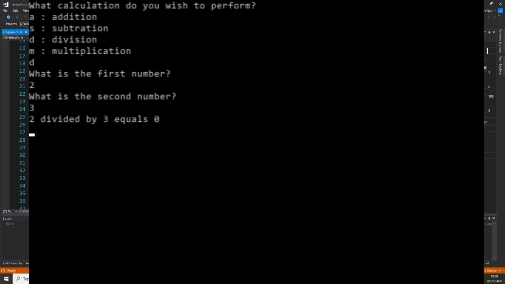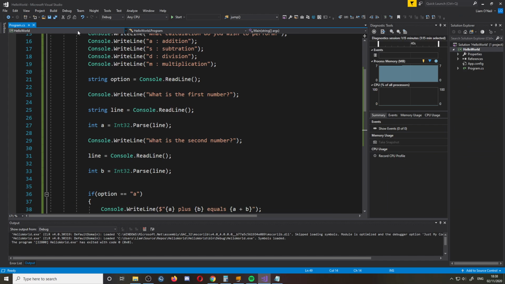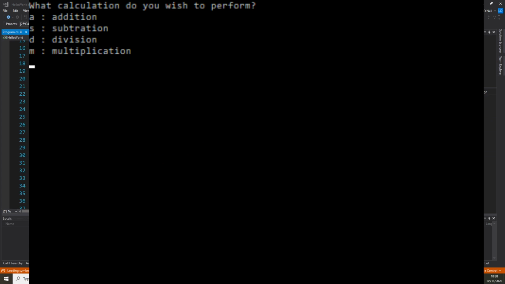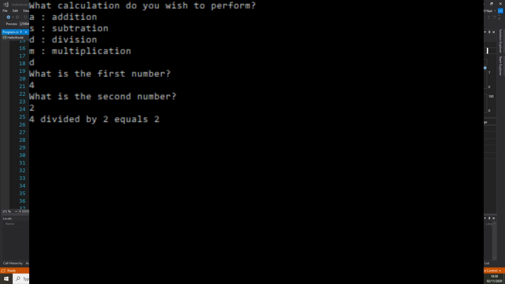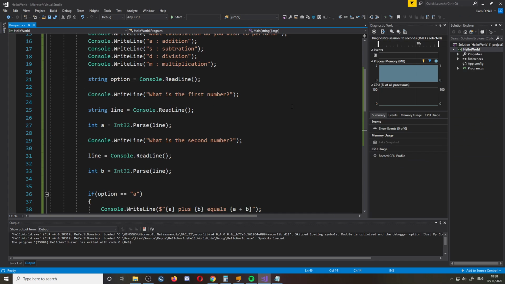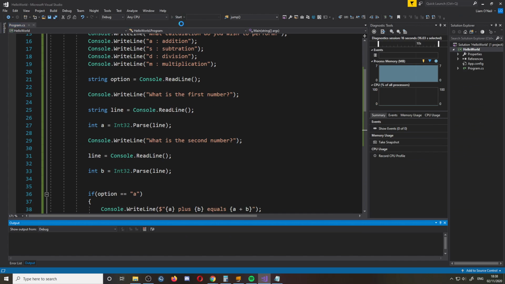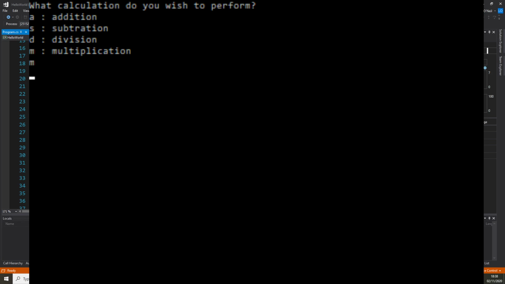So that's one problem with this, which you could solve by using floats instead. But what we're going to do is we're going to just leave that for now. So instead of having decimal numbers, we'll just have to use numbers that divide into each other. So we'll say 4 and 2, and 4 divided by 2 equals 2. And then we'll try multiplication as well, because why not? So we'll say M. And another thing to note is all these numbers that we pass in also have to be ints.